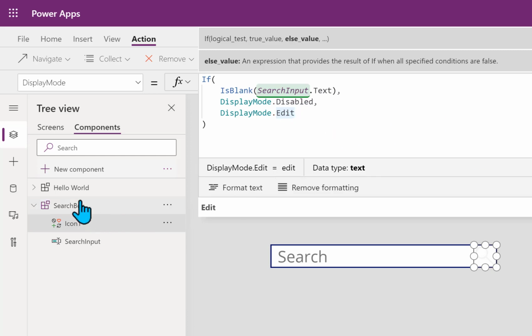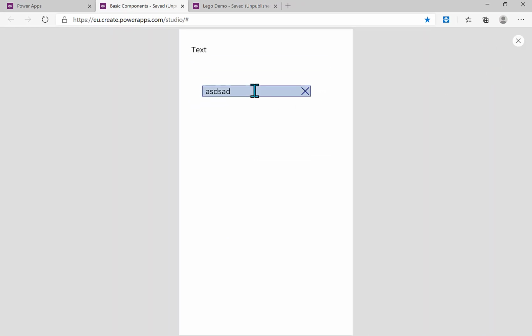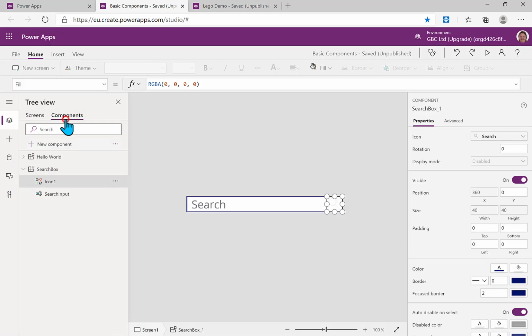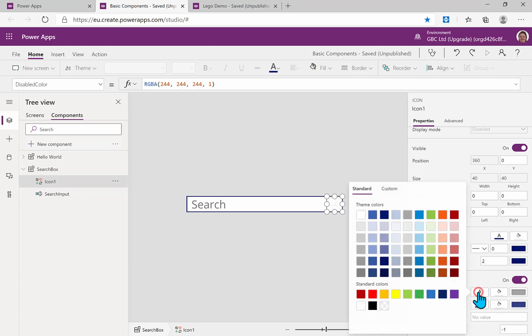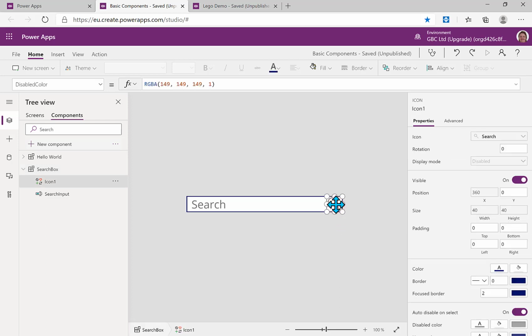So let's just quickly go and look on our screen. And there we are, we've got that there. And if I take all the text out, there we go, it goes to a pale grey. So back into my components, I think that's too pale a grey. So in order to change a disabled colour for an icon, we go down to the disabled colour, or we pick off the selector here, and I'm just going to go for a darker grey. There we go, it kind of matches the text that's in there on the hint text. So that's all working.